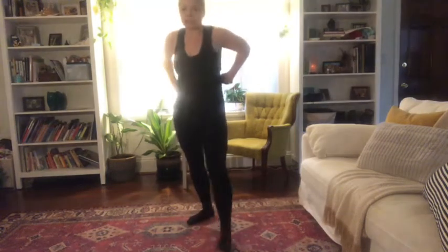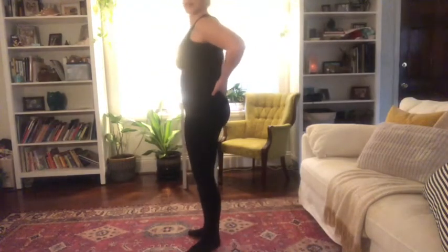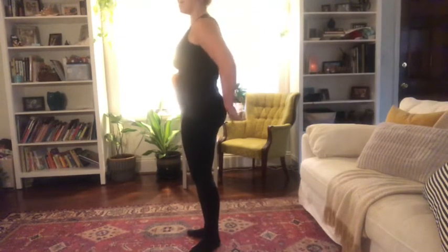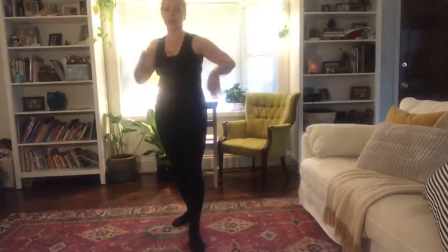All right, so it's very important that we're watching our posture. Something I struggle with a lot of times is making sure that my hips are nice and turned out, but also pushing down, shortening my belly and lengthening my spine. We talk about that in class a lot, okay? So we're gonna do this exercise with our demi-plies. I'm gonna ask you a question real quick.